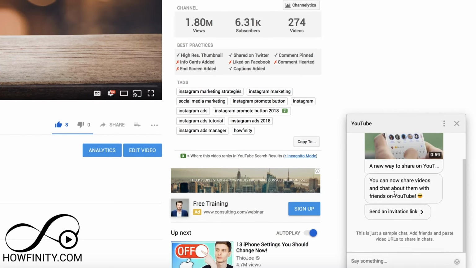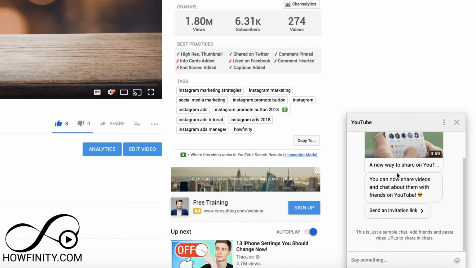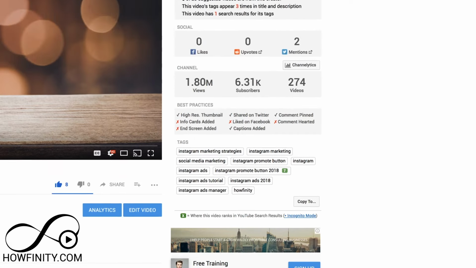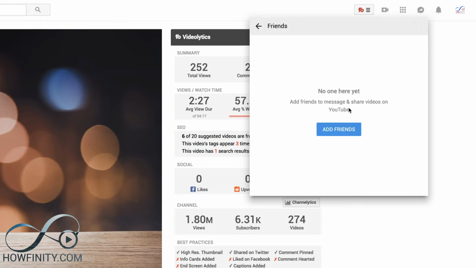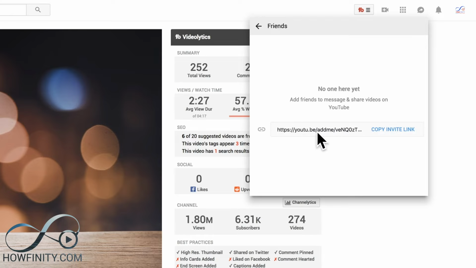YouTube has a chat option that lets you share videos with your friends and then discuss that video right in YouTube using the chat option inside of YouTube without ever having to leave the website. Now, this has been around for a year as of August 2018, but I really haven't noticed it much before or seeing people using it, but I wanted to let my followers have a way to chat with me, so I'm gonna show you how to use that in this video.